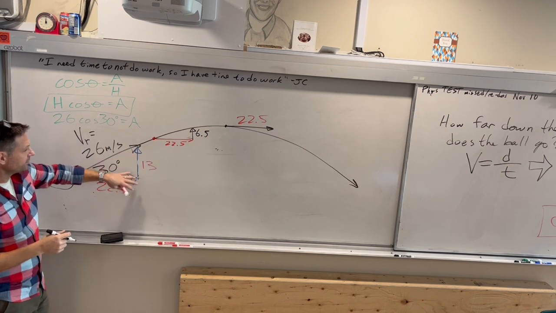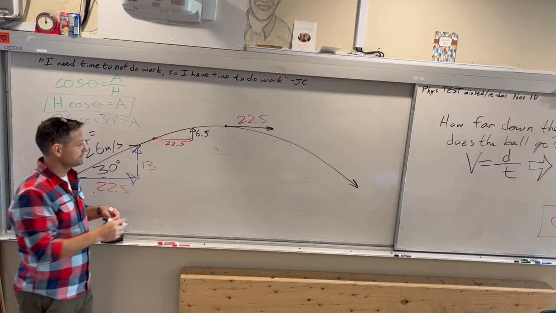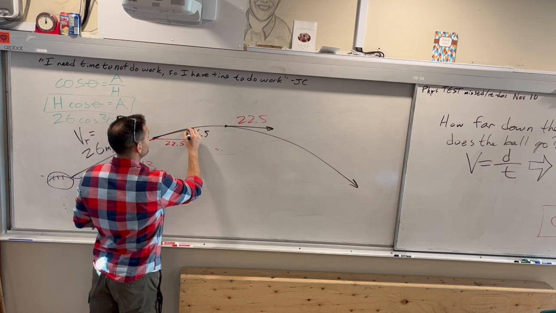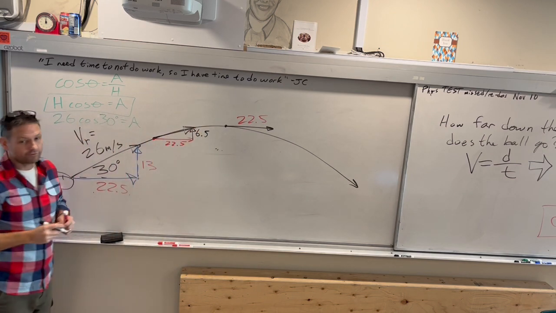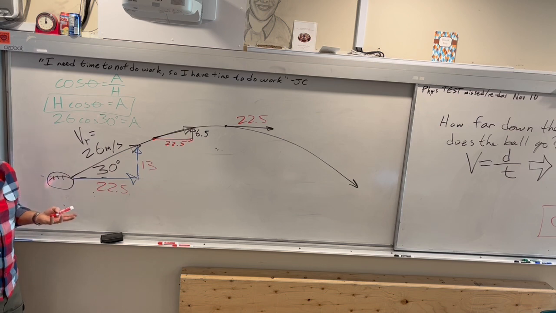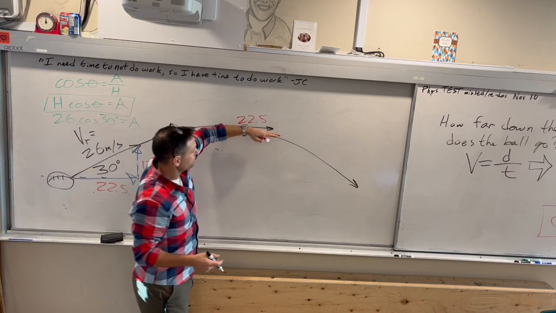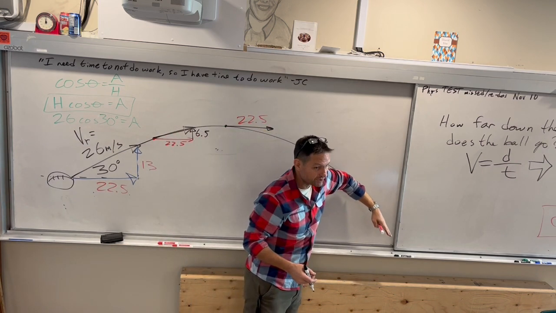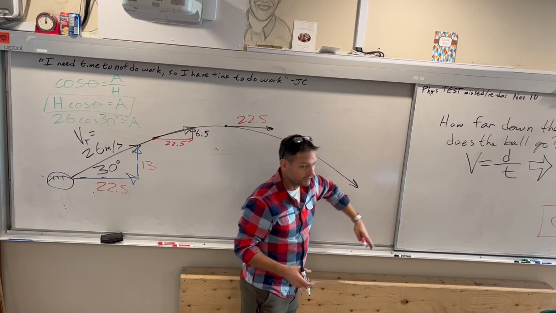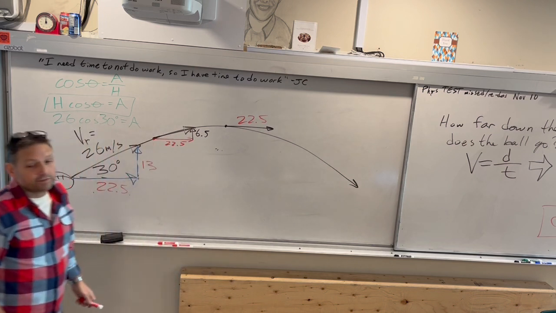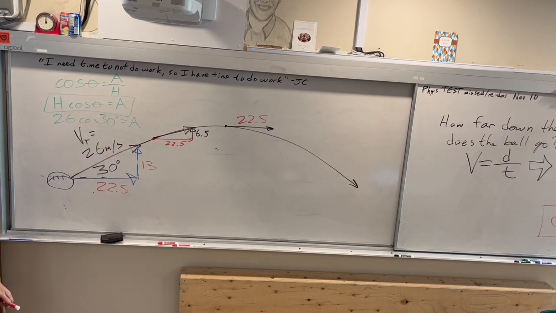It's going to be between 13 and 0, right? So you could find out that velocity, but it's not going to be constant, right? It's going to go from 26, and it's going to be less, and then it's going to be 22, and then it's going to get more, and then it's going to be 26 at the end. Or do you like the tangent line? What was that name? Madison, this is why we don't do it this way. It's complicated. That's what the function was.